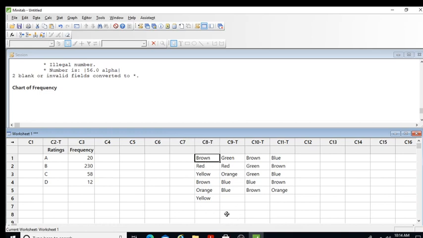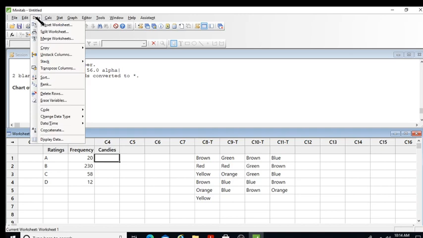Okay, so one way is to copy and put it here in this column, or we can do it automatically as well. These are all the candies, and I want to list them down here. So I go into Data, then Stack, and then choose Columns. Stack data from separate columns into one column. Always read what is shown here: stack data from separate columns into one column.